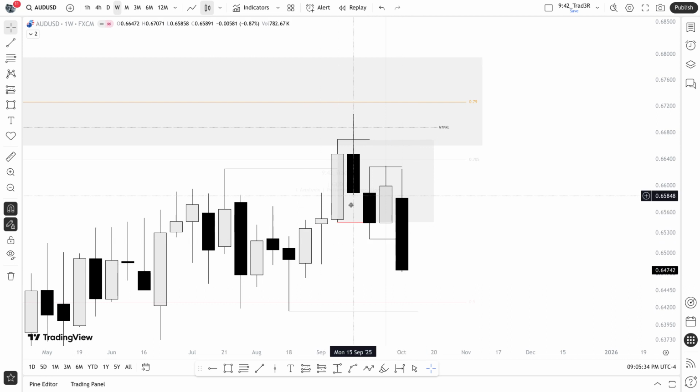So immediately price took out these highs and rejected these short-term highs here, and closed below this all-close candle that took out the liquidity. Immediately we closed below it here. That's why you're seeing this red line. This candle did not close below the red line. It will close below it.